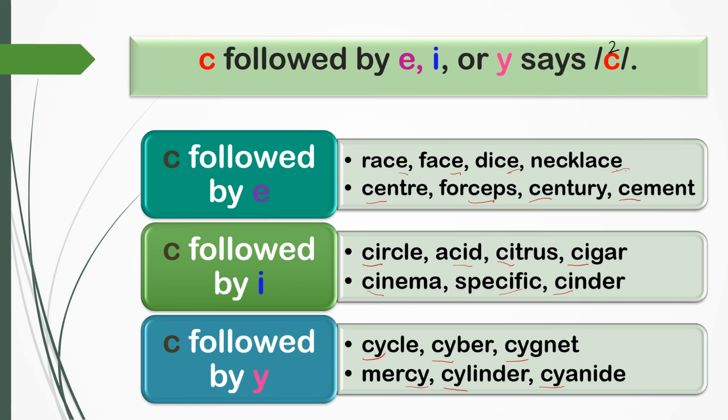And here again, you can think about more examples where you will have the letters C and Y, with Y following C. So in all these cases, what you notice is the letter C is followed by E, I or Y, and in all these words, it produces the second sound, S, right? So the second sound for C is S. And the first sound, K.